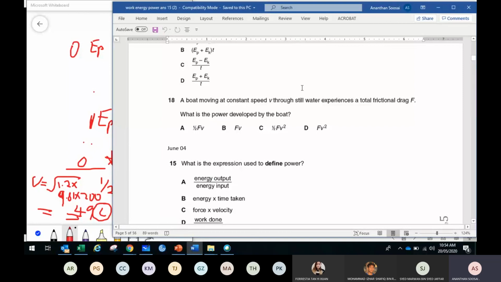They all come from where? The work-energy theorem. Whatever work you've done is in the end converted to some sort of energy. You need to realize that. You drag a table with a certain force; at the end, the work you've done converts to some sort of energy. Maybe a gain in potential energy if you climb it up, or maybe kinetic energy, or maybe the work is used to generate heat, work done against friction. So these are the three conclusions: whatever work you've done is converted to kinetic, potential, or sometimes heat.